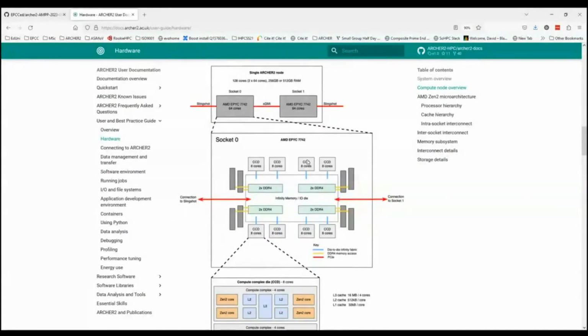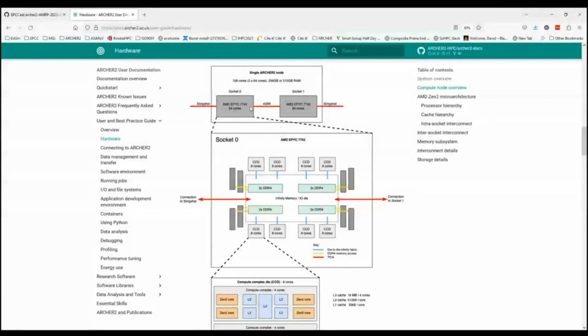The OpenMP model is that on ARCHER2 you have 128 CPU cores, all with access to 256 gigabytes of memory. That is logically what you have, but under the hood it's more complicated than that. There are actually two 64-core processors stuck together and connected up. We call these sockets because that's what you stick them in, connected up by some transport. So logically you see 256 gigabytes of memory, but in fact at the hardware level it is two processors each with 128 gigabytes.